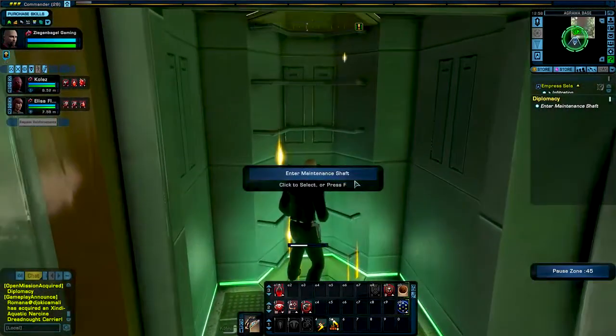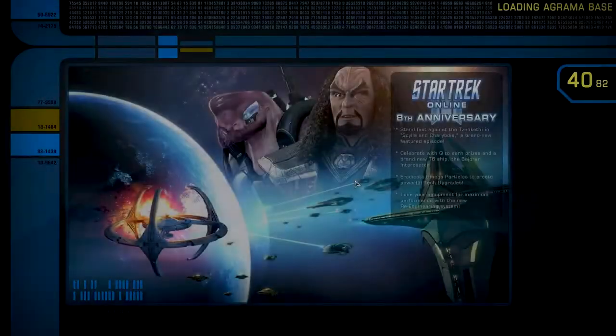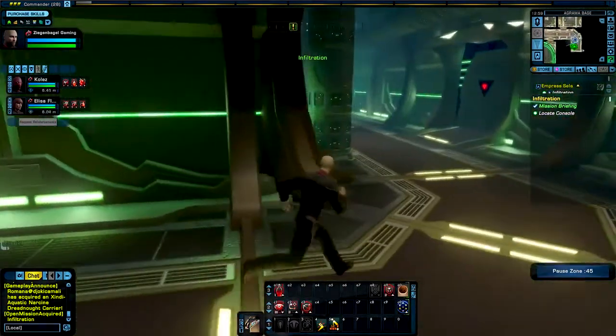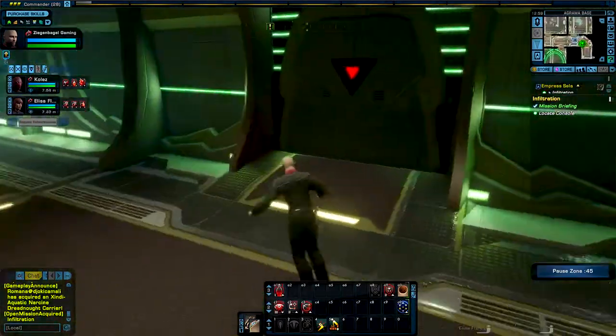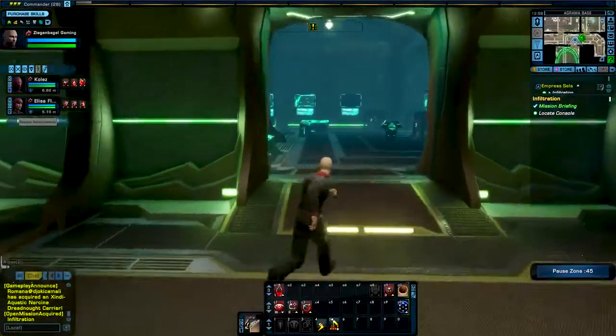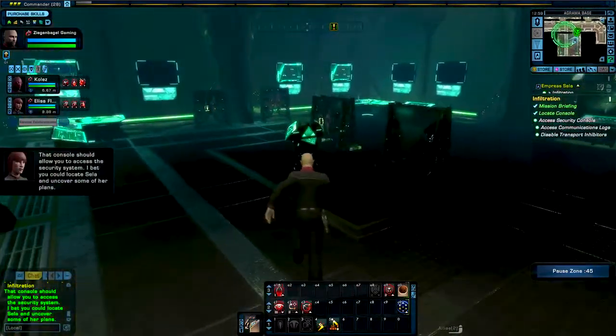Here's the shaft. Let's climb up the shaft. Okay, we are here. What do you got for me? Nope, that's red, so I guess that means don't enter. Red usually means do not enter.